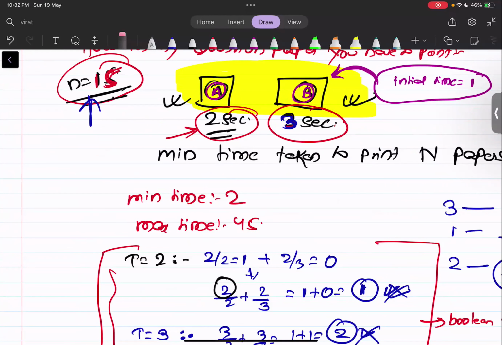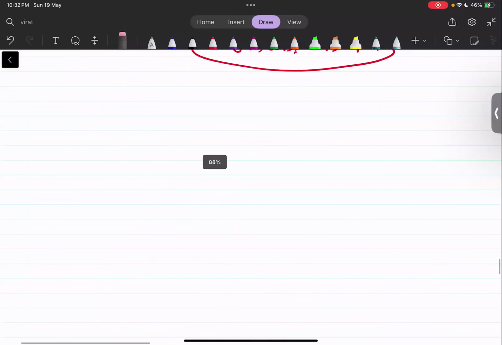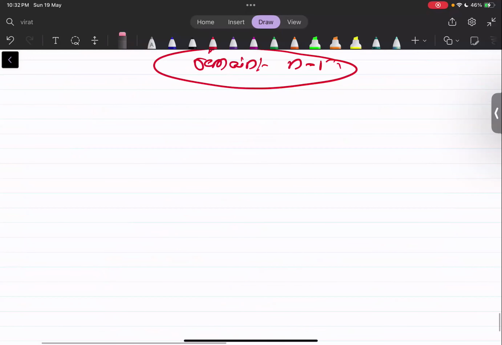And in binary search, do not bother about what the min time and max time will be. You can directly take 10 power 9, the maximum possible value in integer. No problem. The time complexity is only log n, so it will get handled. Only bother about the lowest value possible. Do not bother about the highest value possible.